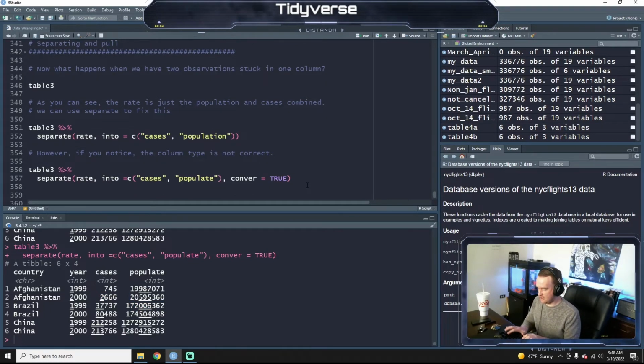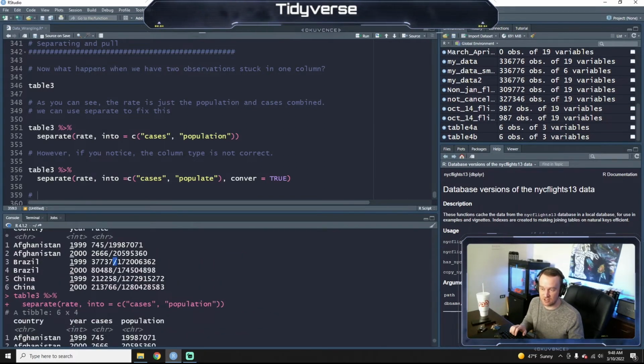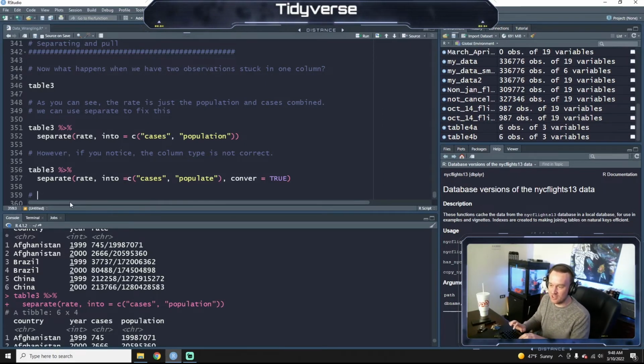One other thing I kind of skipped over. How does it know where to separate? So this package, in the case of numbers, will take any non-alphanumeric character, in this case the slash here, and use that as a separator. But sometimes your data doesn't have that as a separator. It has something else, or for some reason a number is used as a separator, or you want to extract just the last 4 digits from a number.